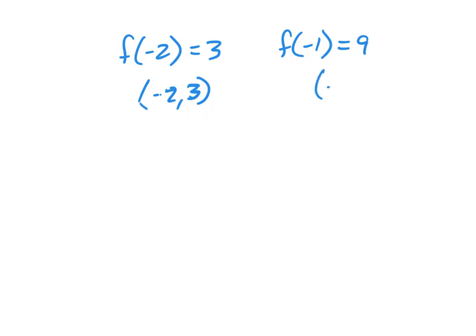Here, when I plug in negative 1, I get 9. So it's just a different way of giving you an ordered pair, or in this case, a set of ordered pairs. Now, our goal is still the same. Today everything is about slope, finding slope. That's going to be what most of your problems are going to ask you to do today. I want to find slope. What would be the best way to find the slope here?